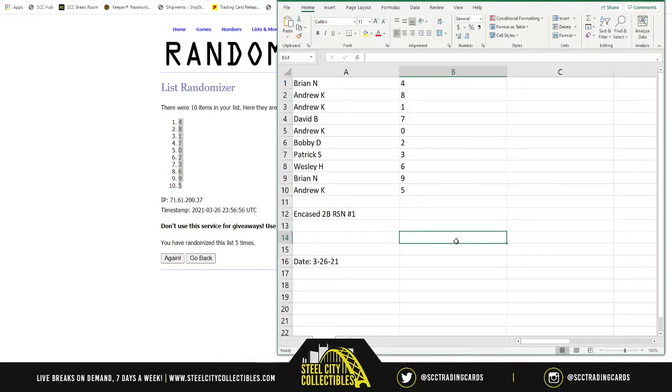Okay, so Brian, you have 4, Andrew 8 and 1, David 7, Andrew 0, Bobby 2, Patrick 3, Wesley 6, Brian 9, and then Andrew with 5.